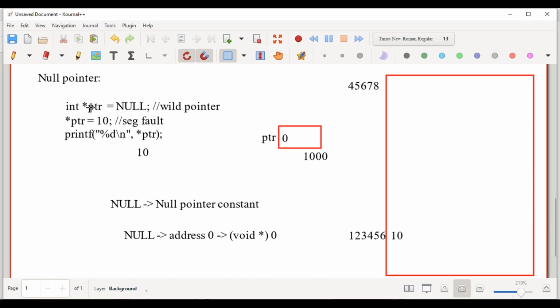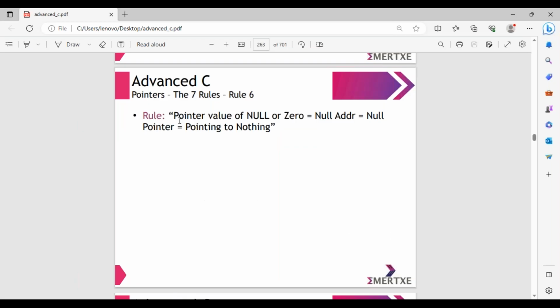So now if you take this program and start debugging, you will be able to identify why you got the segmentation fault, because the pointer is pointing to address 0. Instead of getting some undefined behavior as output, to get the fixed result, whenever you are not sure what address needs to be stored inside the pointer variable, you can go with the null pointer. Null pointer means pointer value of null or 0.